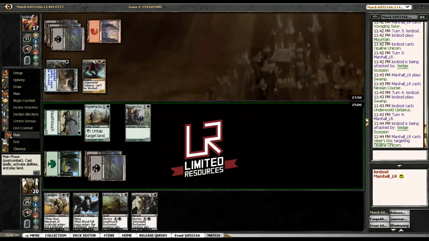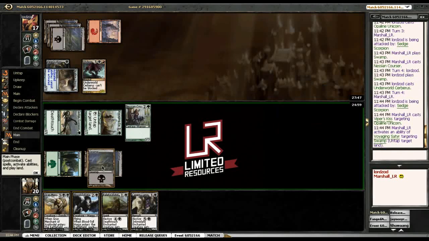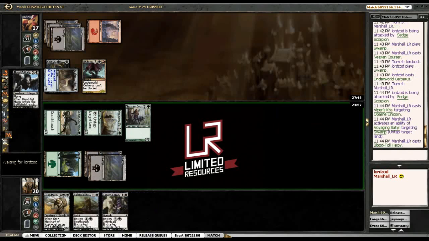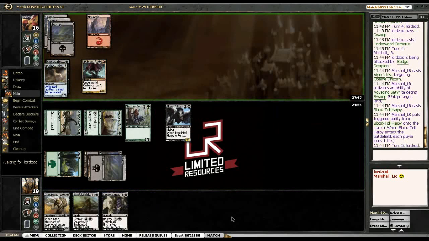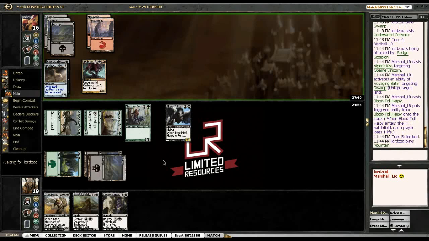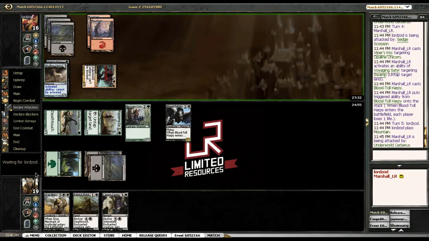This guy, I guess. And we're going to play a Blood Toll Harpy, so they can actually attack. Because if he wants to start attacking with this thing, we're going to hit him back pretty hard. Yeah, he's attacking. He's got one chump block out of that Opaline unit, which we'll probably just let him do. I mean, I could get greedy and try to Gray Merchant, but I think just getting in more damage with a Courser down the line is probably better anyway.